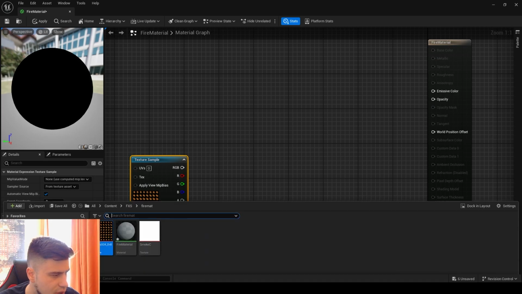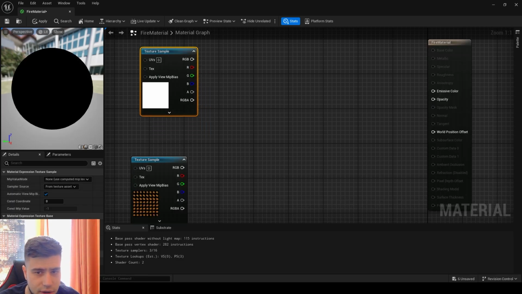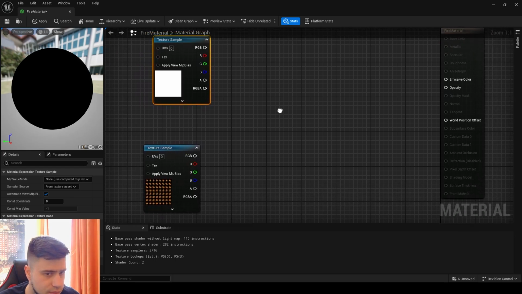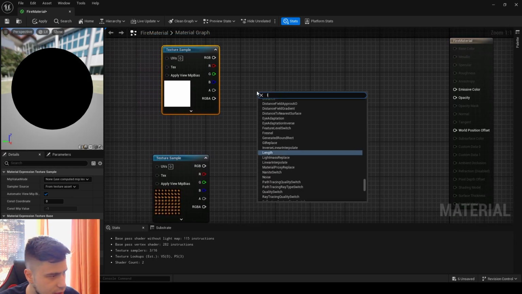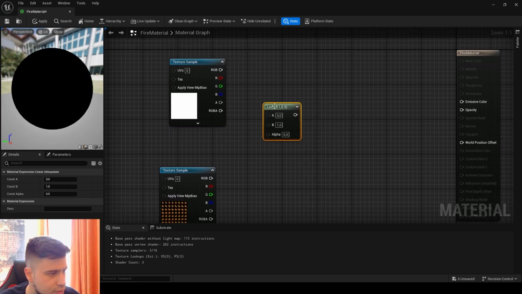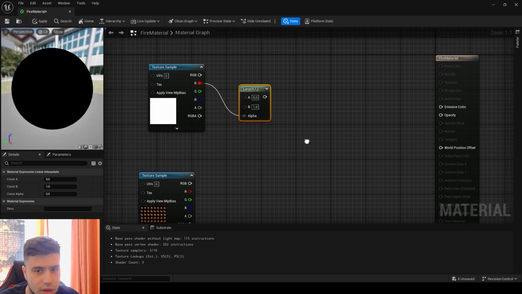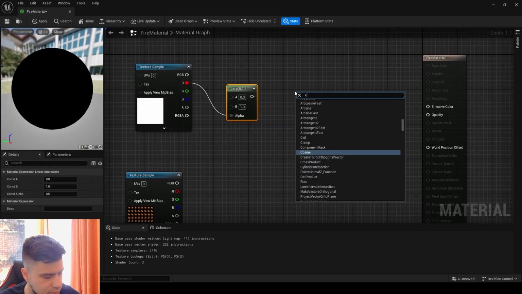So first I will drag and drop the two textures inside, and when they're inside, I will start building from them. So first, let's click the right button here. Let's write lerp, interpolation, and now I will connect this one. So first, I will connect this texture here with the alpha, and here I will make a clamp.